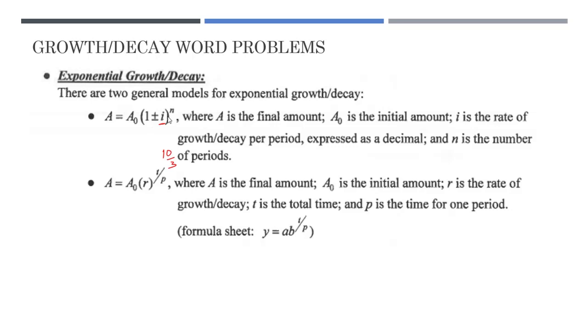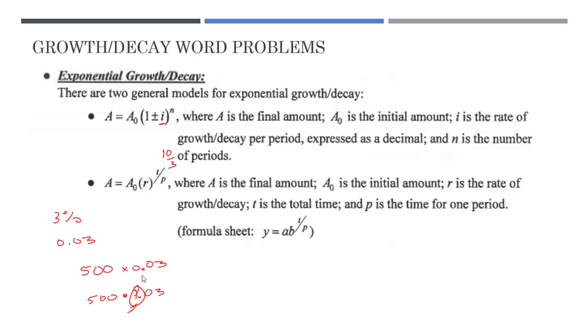Now we have this 1 plus the interest rate. And why do we have that plus 1 there? Let's say it's 3%. We have to turn that into a decimal first. We'll divide by 100, so we get 0.03. If I multiply some number by 0.03, I'm going to calculate how much interest was earned. But what I really want is how much money I have now in total. So to fix that, it's going to be 500 times 1.03. The 1 comes from our initial amount, which is represented by that 1. The 0.03 is the interest rate.